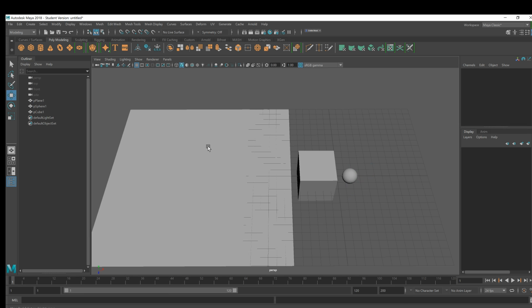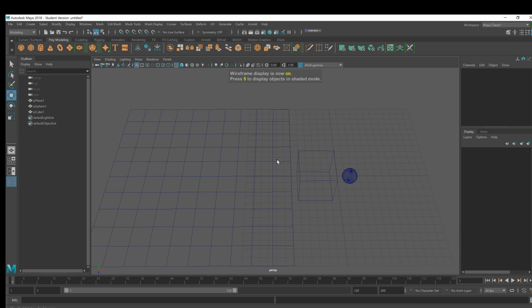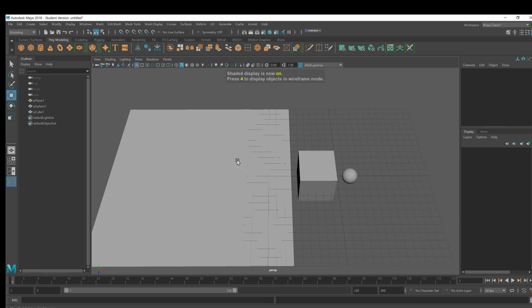Now, right now what we're seeing is them all in the shaded form, which is right up here in my little menu. And if I were to click 4, it would show me the wireframe, and as it shows, wireframe display is now on. So this one's going to be a little bit more difficult to see because it blends in with the background and everything here is blending in. So that's going to make it difficult to locate all my stuff. If I click 5, it takes me back to my shaded display as it shows.